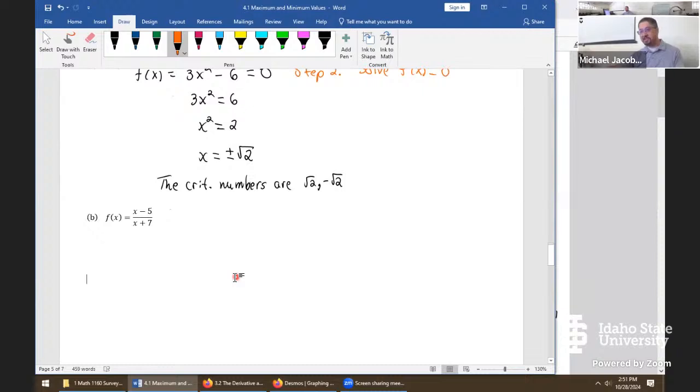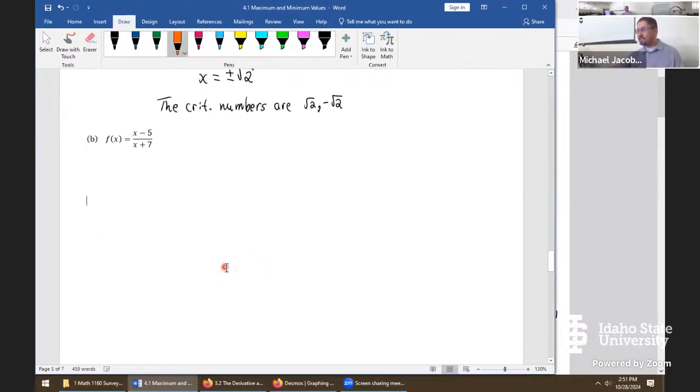This one is quotient rule, so it looks like a little bit more exciting. And same steps as always. First thing we do is just differentiate the function f. It is a quotient rule, so let's take our time with it and practice it as kind of a review problem. F prime of x goes this way. We take x minus 5 and differentiate it. Multiply it by x plus 7 minus x minus 5, and then differentiate the denominator. Put that in as x plus 7 prime.